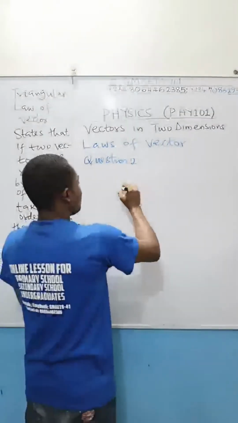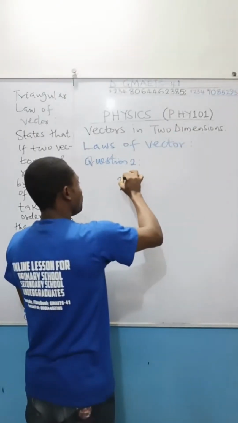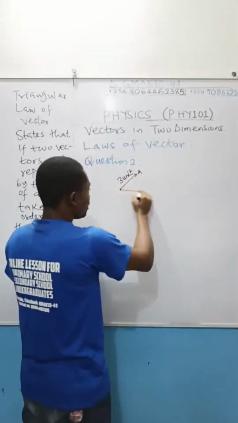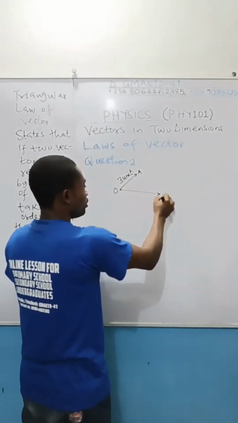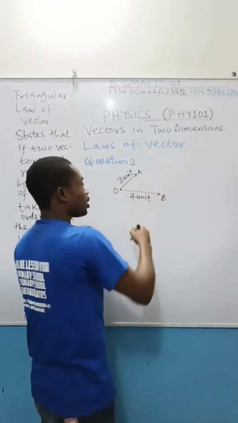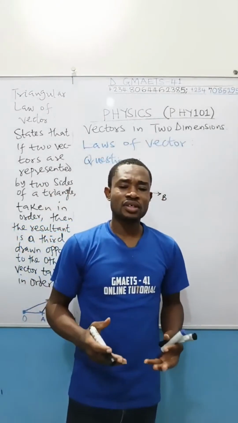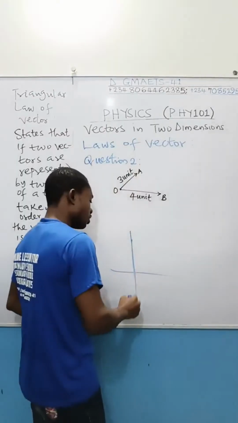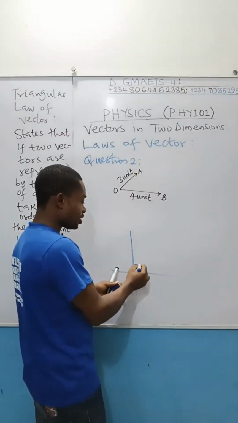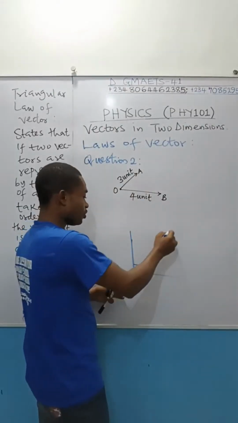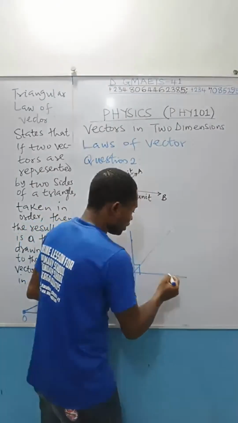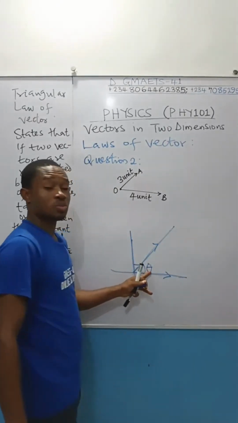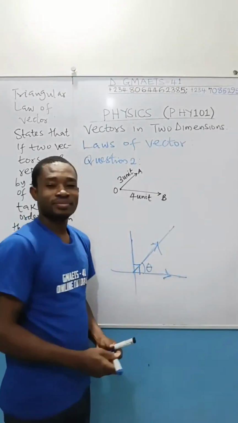So I can say that this should represent the 3-unit vector from the origin. Let's call this vector OA, and then let the other one be 4 units. They are inclined at 45 degrees, not 90. So even if you choose to use the approach of your Cartesian plane, you know that this is 90. 45 goes this way. So you have one of the vectors like this, and you have the other vector this way. So this is 45 degrees. The two vectors meet like this.